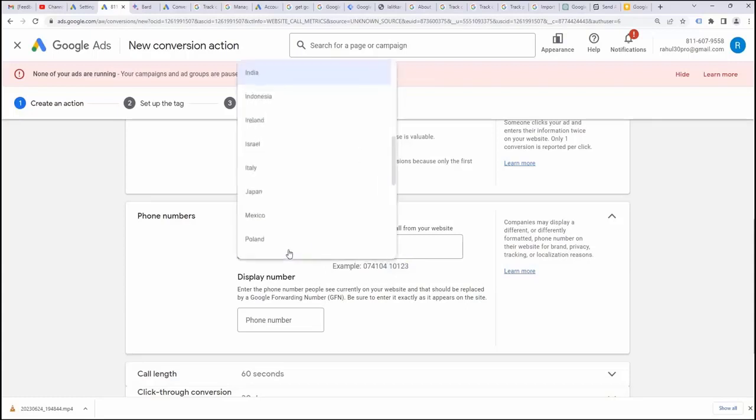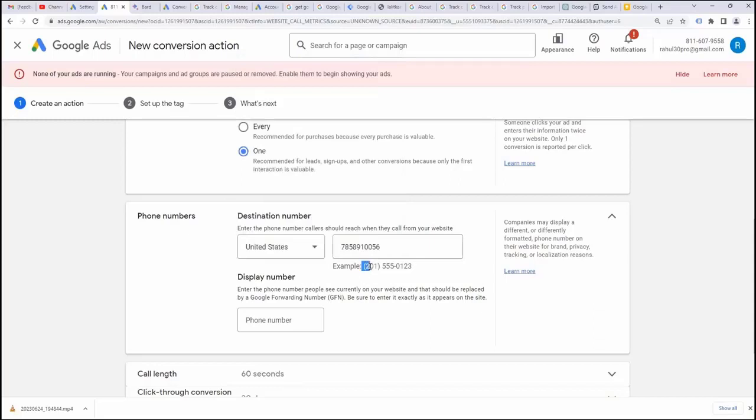For India, if you are going for another country, let's say United States, then the pattern will be 201, then a bracket, and then the number, with a hyphen and a space like this. So make sure you write the number in the same way the example is shown here.